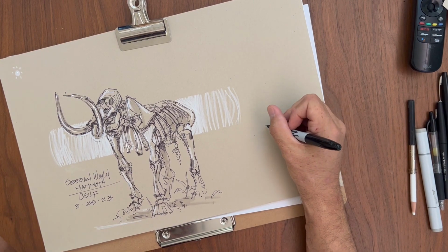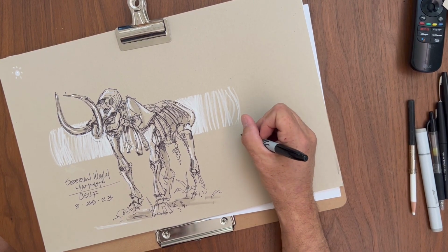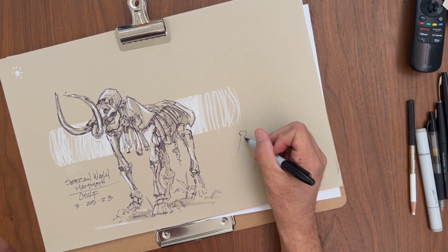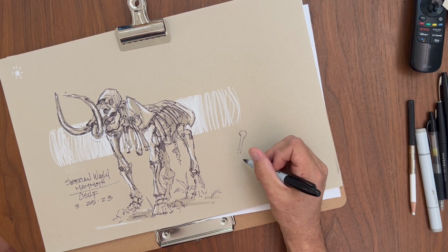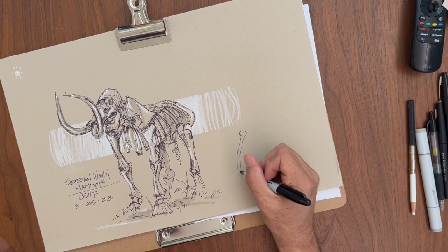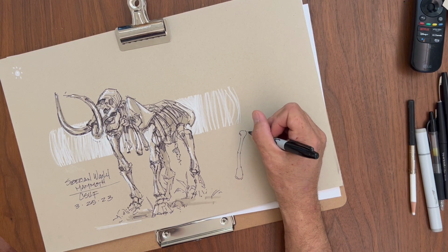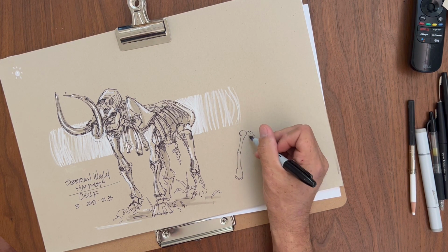So sometimes on these pages I'll do a little detail, like I want something in this corner. If there's something interesting about the foot or the leg assembly or whatever, I'll put a little callout of it and put some notes next to it. And it helps, again, it helps me fill out the page graphically in a nice way. Eats up shape where I want it to be.